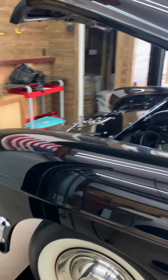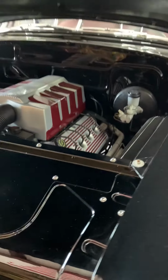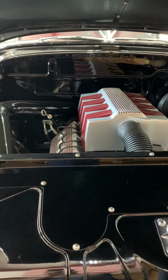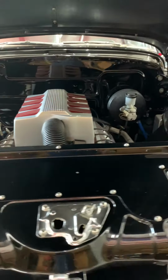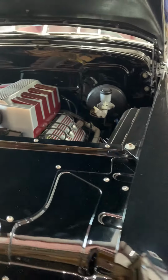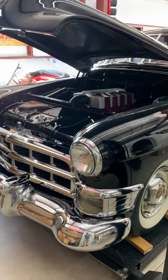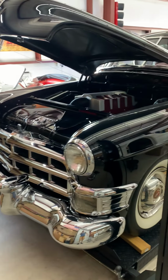And then this actually has a full late model running gear. So it has a 700R4. It has a Northstar Cadillac motor, all fuel injected. Everything's hidden, smoothed. But I didn't mind taking the guts out of this one because there really weren't any, and it was a disaster when we started, and this is how it looks now.